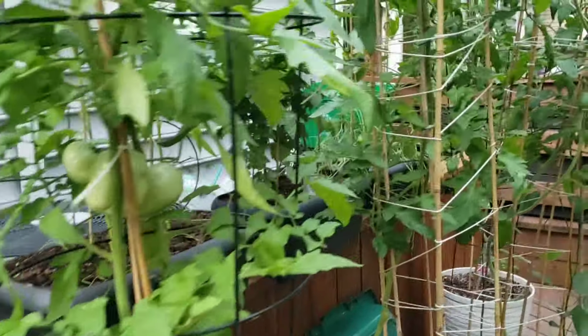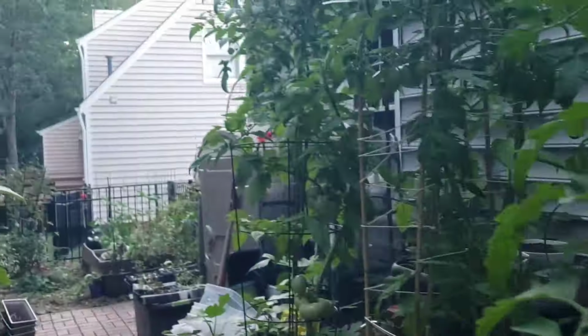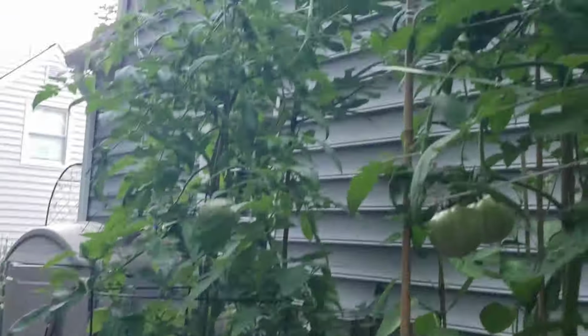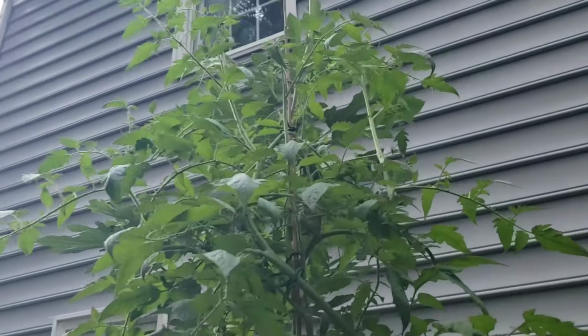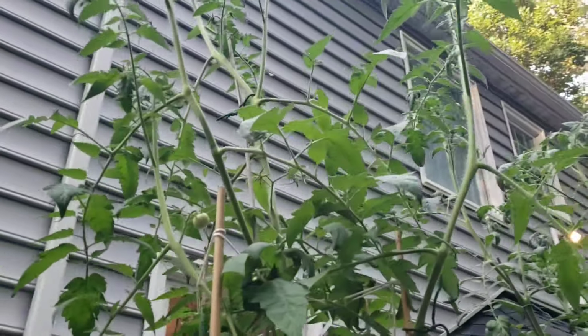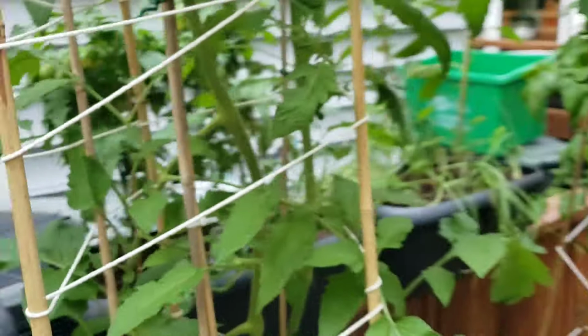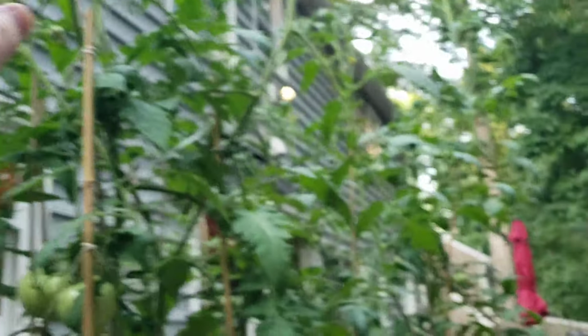So here we are, back with these indeterminates. I'm about 5.5-ish, and I've got you right now at nose level. This is how big these guys are. They are huge. So it's time to make that choice about topping them, or we could put some more bamboo sticks together with zip ties like I did here. We could just keep doing that, but then I have to climb up there, and I've already been climbing up there a couple times this week just to adjust the ties.